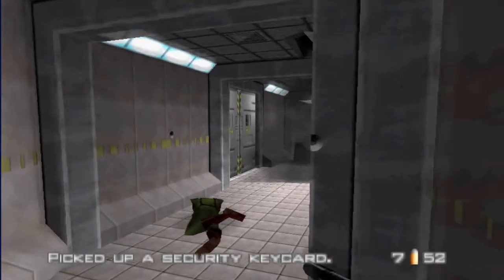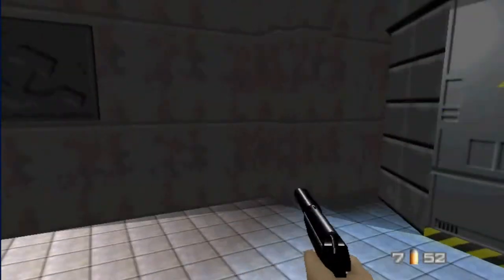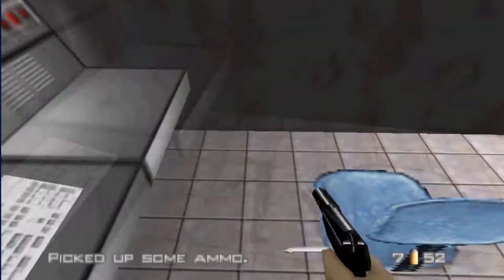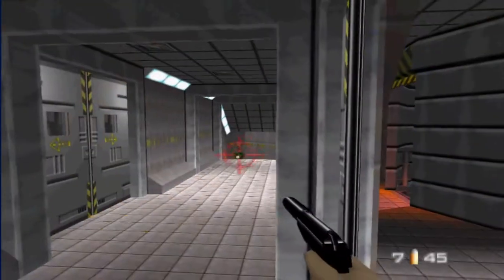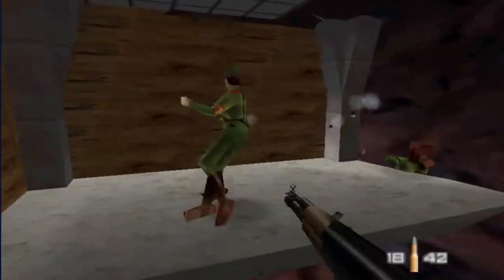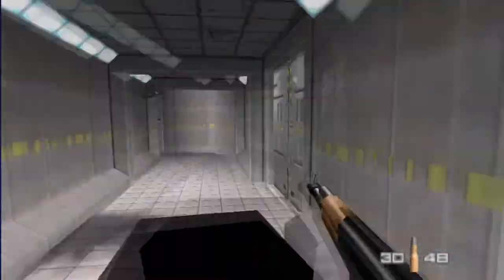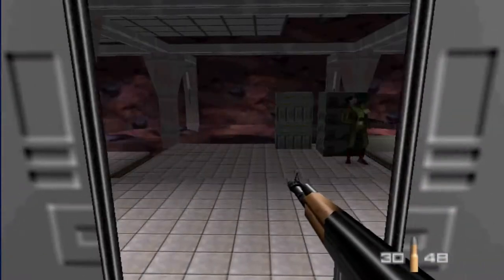I've already lost 2 bars. Picked up a security key card. Okay. I am gonna go. Oh, forgot some ammo. There we go. I am going this way. I believe we've already been down through here. Yes, we have. And okay, we can go in here now.